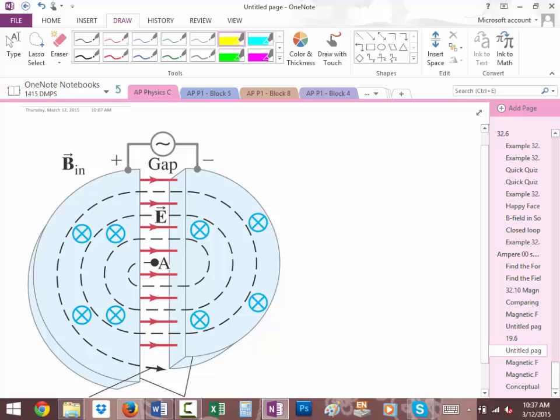And then it speeds up in this gap. So every time it crosses the gap, it gains energy, it gains velocity. And so when they come out here, they've got a whole lot of velocity, and they can control how much energy they have so that they can then steer them and send them into the right place so that they can actually help to eliminate the tumor. I just think it's kind of cool.